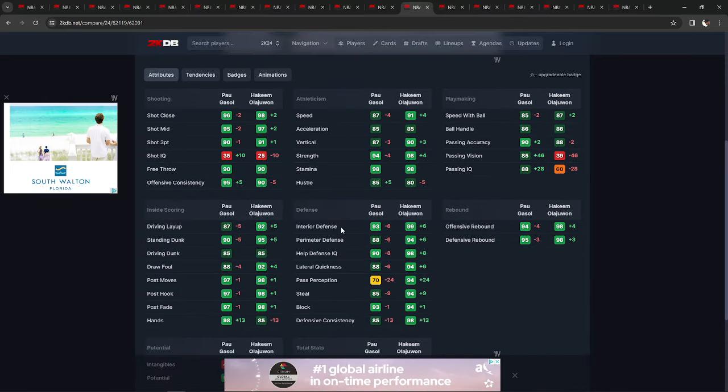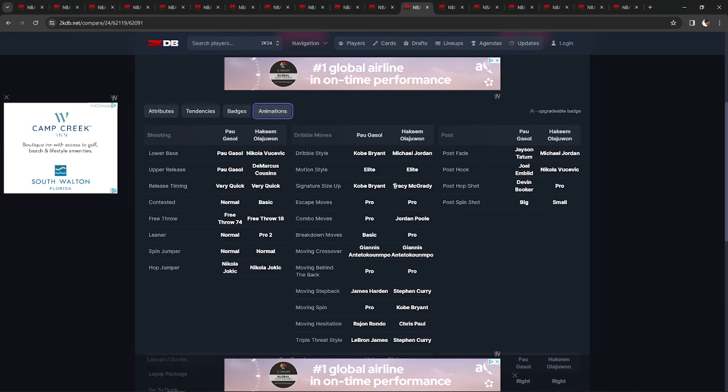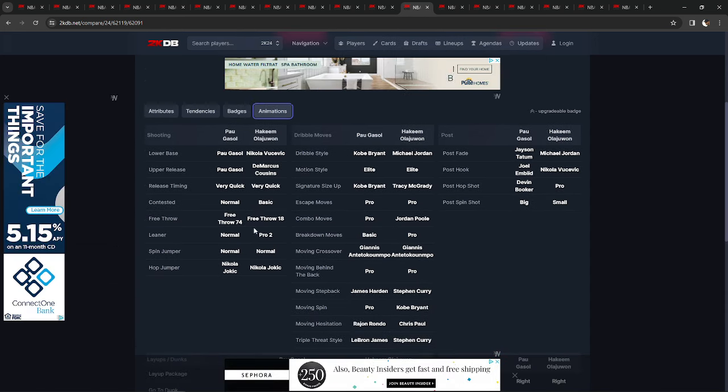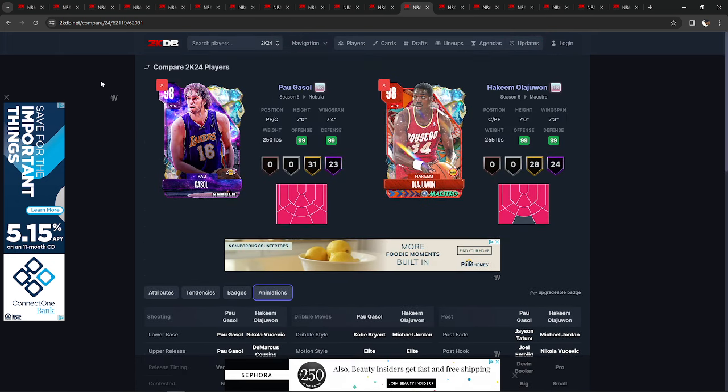So he just looks like worse Hakeem in a lot of ways, because he's minus in almost every stat. He does have a better wingspan than Hakeem, animation wise. Dribble style, I honestly probably like Kobe better than Michael Jordan. Size up, I'm still not familiar with Tracy's. Combo moves, Jordan Poole versus Paul. These are both good. Yeah, he's really, really close. It's really funny that these cards are so close, except this guy has a cheesed up. They both have the hop jumper. So yeah, this is Diet Hakeem, basically.